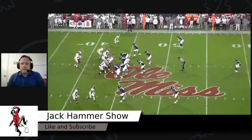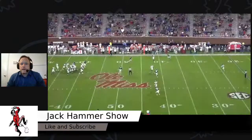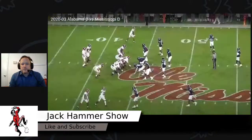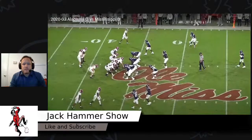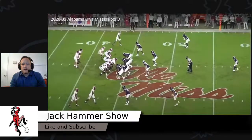He's going to run a little play action and a quick ball out to the deep curl. He gets it out there quick enough, and Smith's able to turn it up and get some really nice yards. Now, this is one of those situations where this is a ball that comes out really quick. You're going to see they're starting to put pressure on him. Let's just take a look at where everything is when the ball comes out.